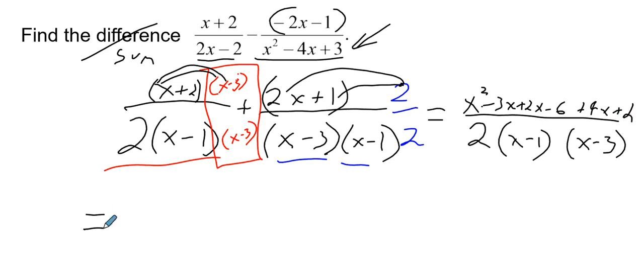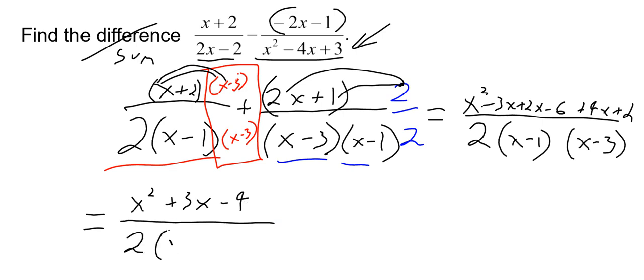Now, as I simplify this out, I look for my like terms. I got 1x squared up top. I got a minus 3x plus 2x is a minus 1x plus 4x is a plus 3x. My constants, minus 6 plus 4 is a minus 4. That looks familiar, and it does factor, so I should break that down some more. And the denominator is already factorized because it's a common one. Remember, with adding or subtracting, we don't change it once we get that common denominator. And now, because this is not prime, I do have factorizations of -4 and 3 being -1 and 4.